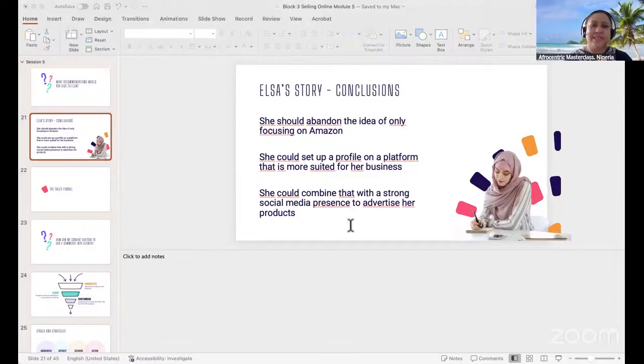Based on the situation with Anika, who's in accounting, and she's offering specialized services to small enterprises in Sri Lanka, what type of social media should she consider? We spoke about LinkedIn and maybe Facebook, but definitely LinkedIn because she's trying to get other businesses.